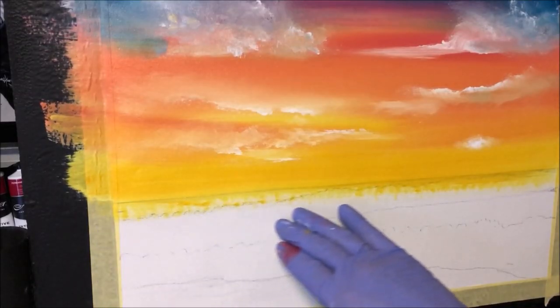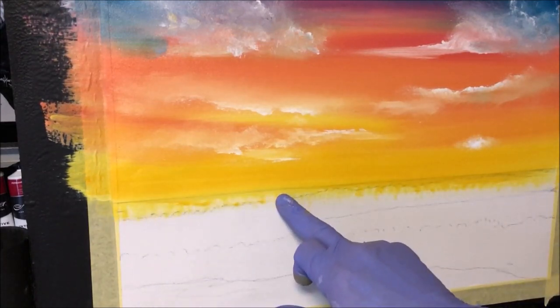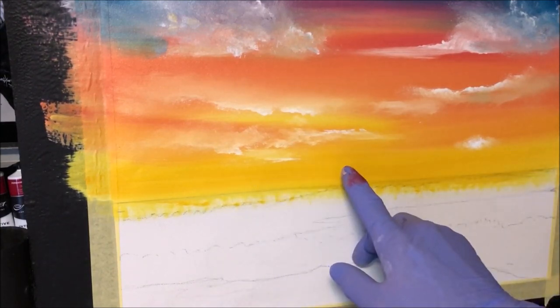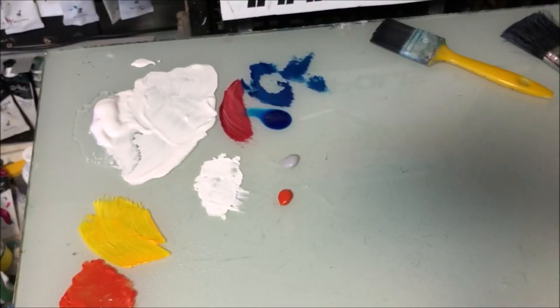This bit of rock breaker is going to come in front of it, but I want to get that water in there. Now it's going to be darker value than this water in the foreground. I want it to be this color, but dark of the sky color. So what I'm going to do, just to make it so simple, I'll grab a flat brush to do this.